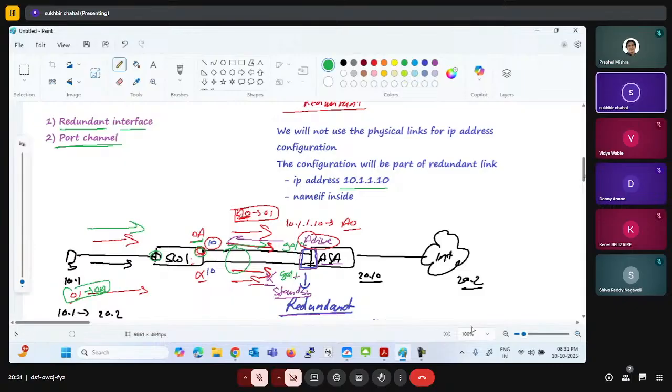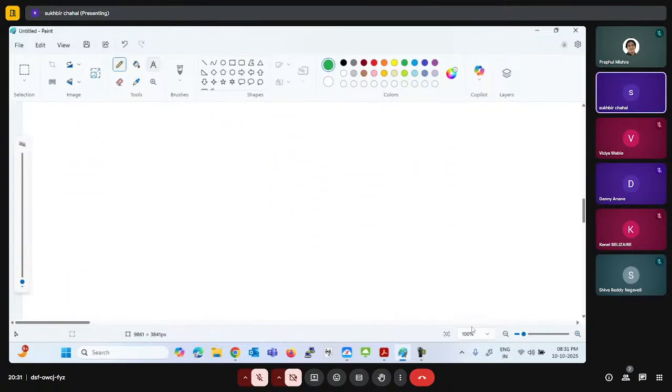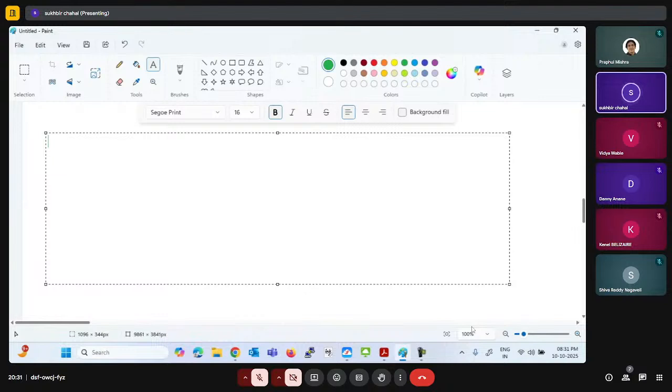Now, let me explain the second point. I'm just giving you a brief of it: port channel. In port channel, we will bundle both links on the firewall, and the configuration will be under the port channel interface, right?